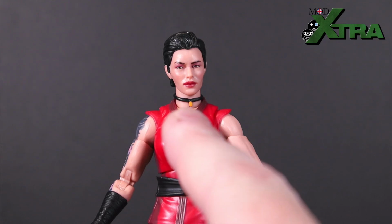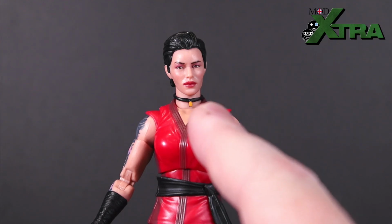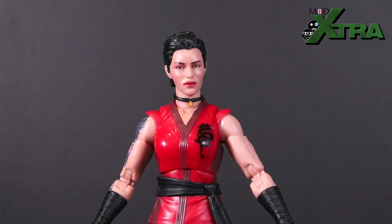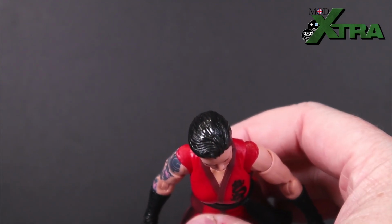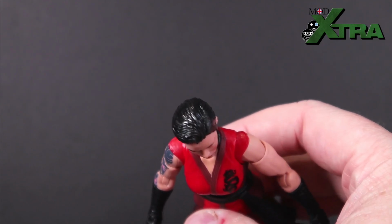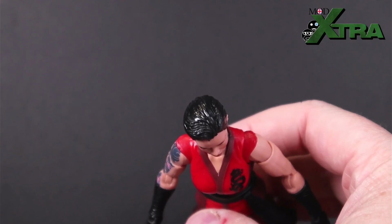Although one thing I have noticed, I was playing around taking some photos last night, and the eyes appear to have a little bit of a McFarlane-style side eye looking across to the right there. I don't know if that's just my version of the figure or whether that's standard, but it was just something I observed. She wasn't looking in the right direction when I was taking the photo. Hair sculpt is well sculpted, looks suitably wavy and dishevelled, although it is a little bit shiny. You can see there on the top, it looks shinier under my lights. But otherwise, the sculpt is solid, and it definitely doesn't look like a Lego piece of hair slapped on the top of her head.